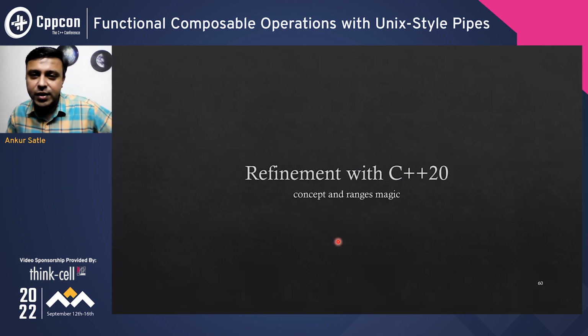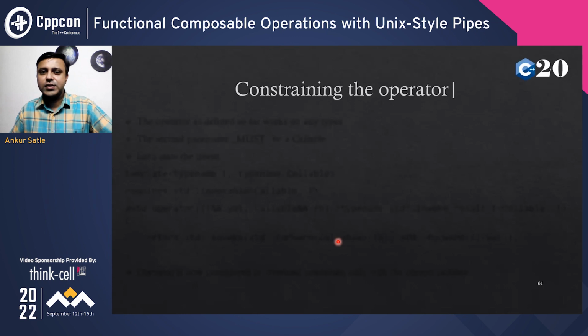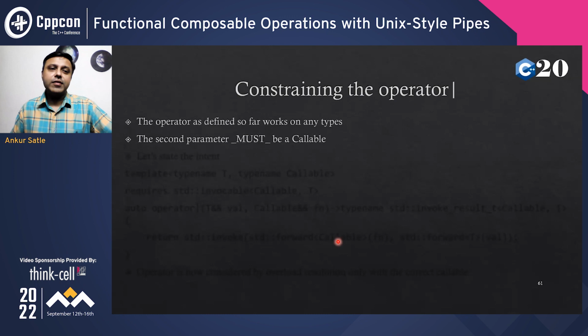We surge ahead to C++20. Let's see what concepts and ranges do for us. Now, of course, we have been calling the callable willy-nilly, just a callable. What is it really? We don't know. Is it the right object? We would love to constrain what we have. So this is the problem. This is the whole reason why concepts have come in, that they let you specify what you really expect from your objects, from your types.